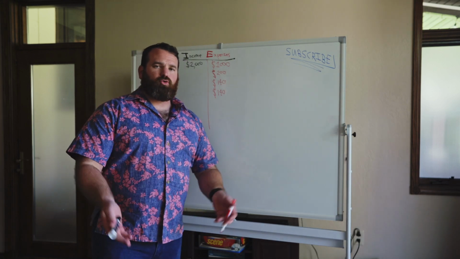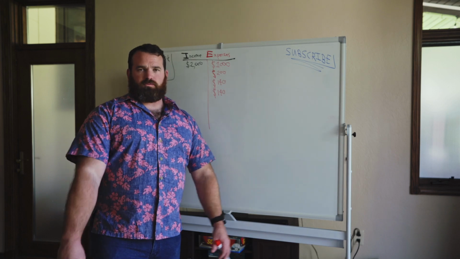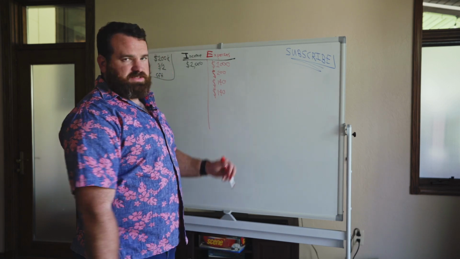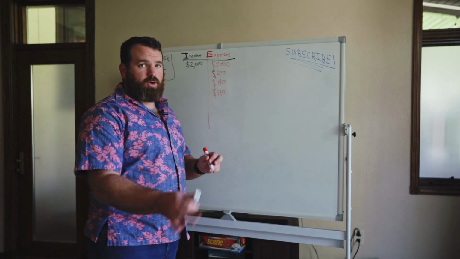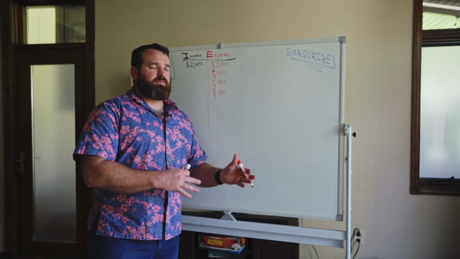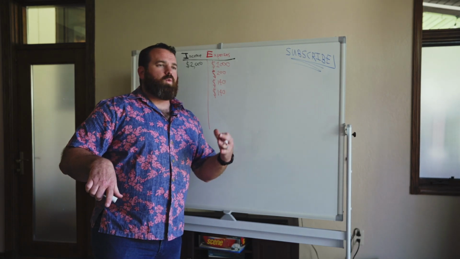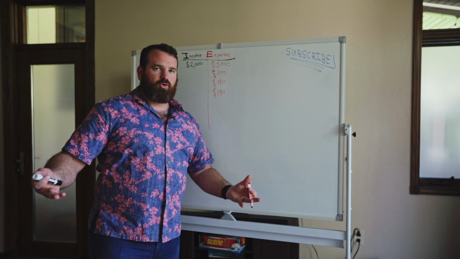Things like budgeting for a new roof, new appliances, new HVAC, new furnace, stuff like that. So you want to budget at least 7% for that every month. Even though you may not have $140 in expenses, you want to put that money aside so that when the roof does go out, you're ready for it.